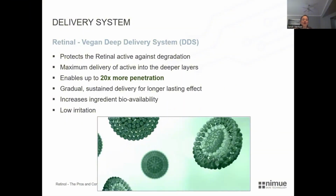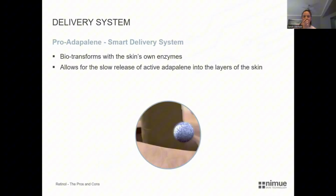So this is what I've always loved with Nimue, is that we're always making sure that whatever we do, it's in the best way, getting that product into the skin in a safe way, without causing irritation. And we test and we test and we test before we release it. So a lot of us at the office, in head office in South Africa, we get used as guinea pigs. And it is quite fun some of the time, and other of the time we are the ones that have to tell the lab, this is not right, this didn't feel good on my skin, I had a reaction to this. So when it does get to you, we are able to then give you the best.